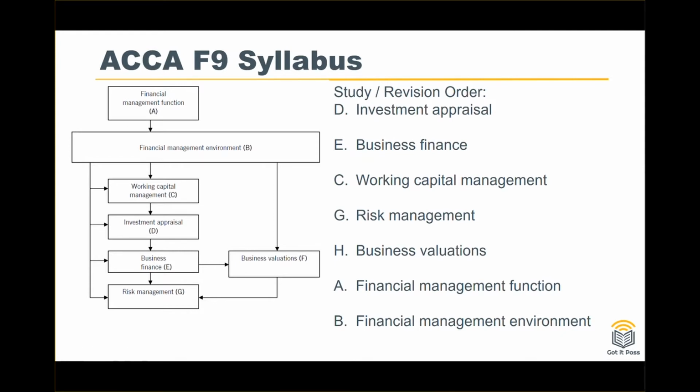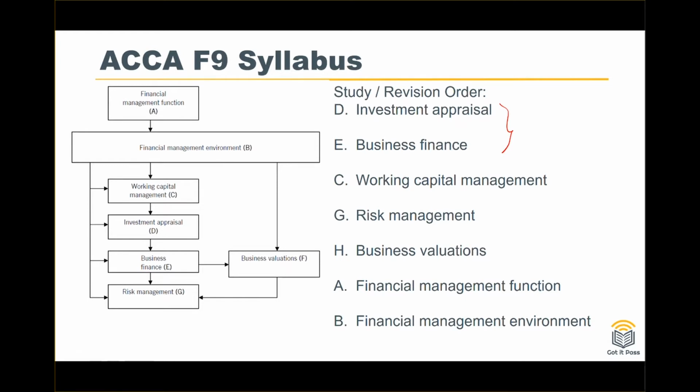But my suggestion for candidates to study or revise the syllabus is to take this order. Okay. First, I suggest taking the area investment appraisal and also business finance. These 2 parts I will group together. Because in the examination, you will find investment appraisal and business finance are very highly correlated. They may sit in one question asking for both, for example, the cost of capital and also using the cost of capital to evaluate the investment project.